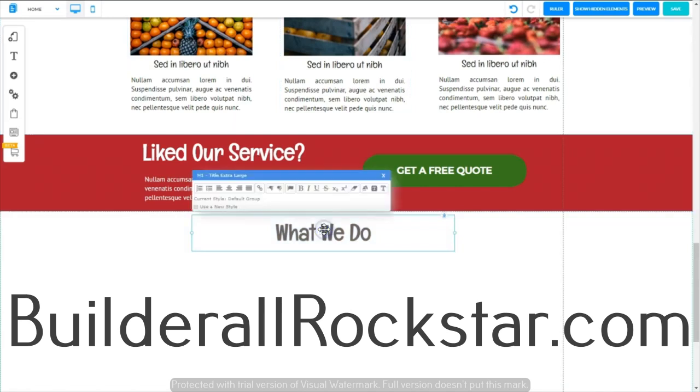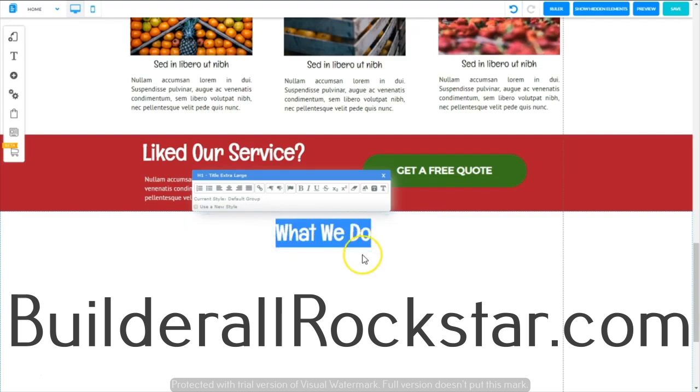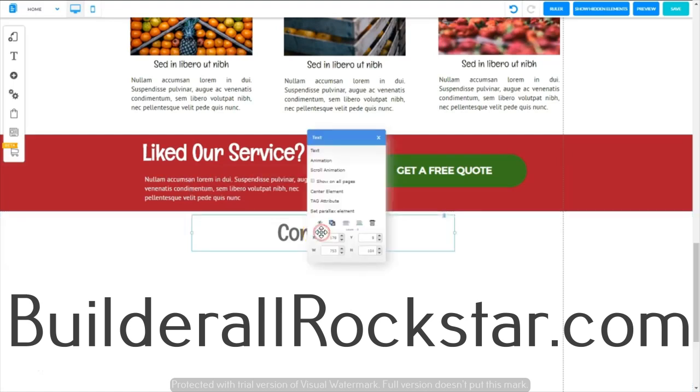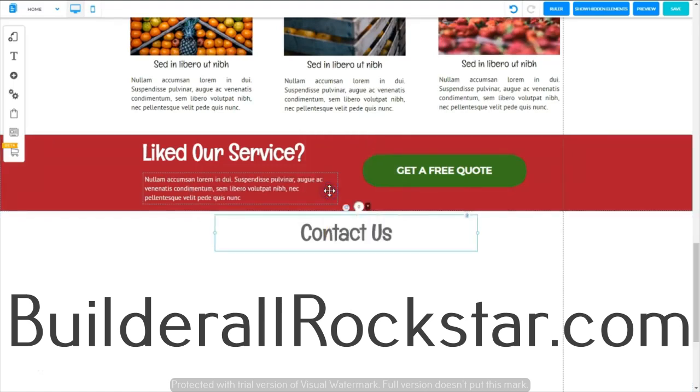Now we're going to double click, select our text, and we'll change that to Contact Us. Then we're going to right click and center the element. We want to keep that right in the middle of the page.